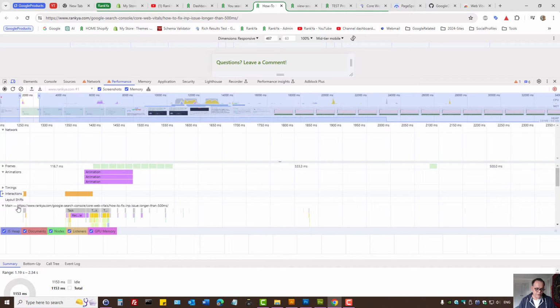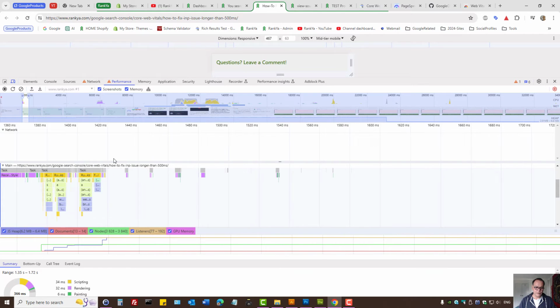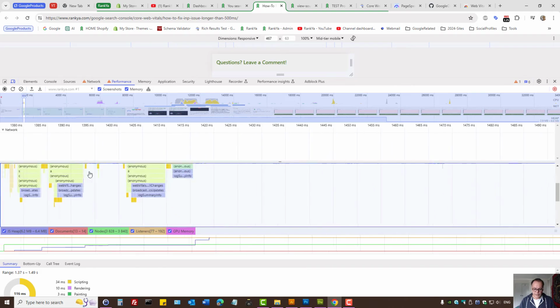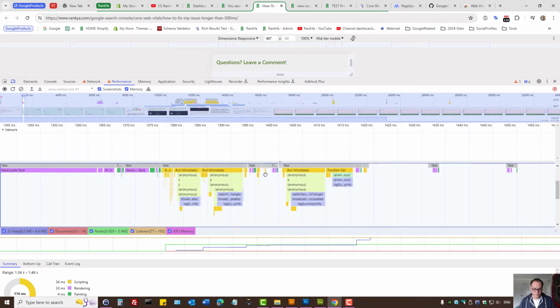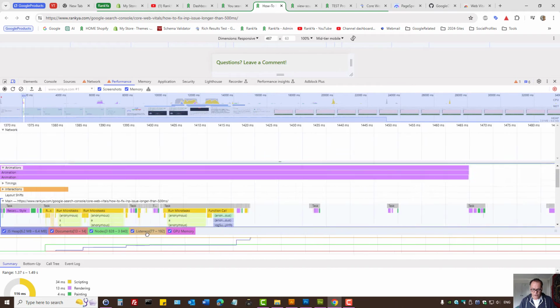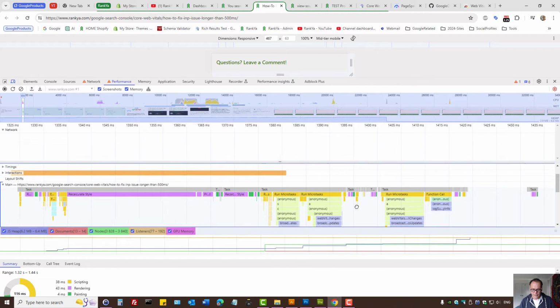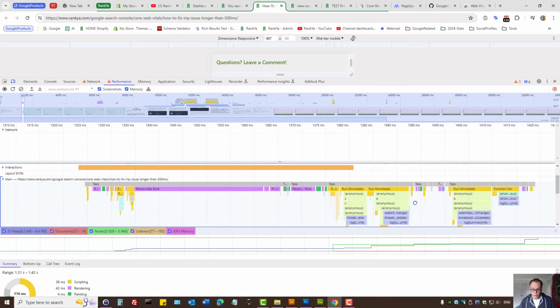Because the main thread here, right, as we can see, I'm using my mouse to zoom in and out, which is easier for me. I can hold down the space bar and go like so, because that's what we need to do as well. This is the timeline of that page load. Okay, now as I've said, anything you see in red color, you want to triple check that.